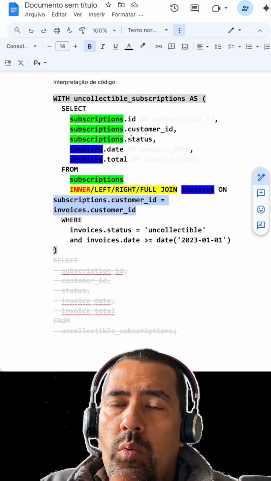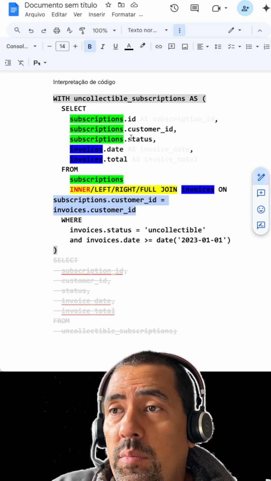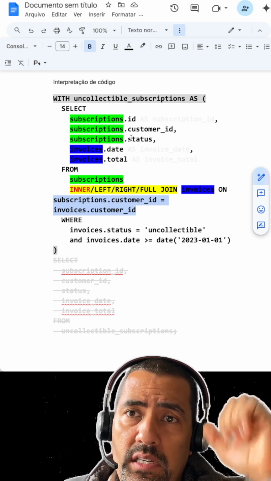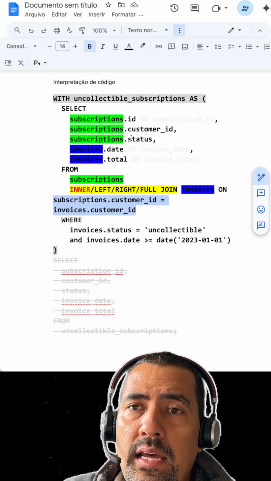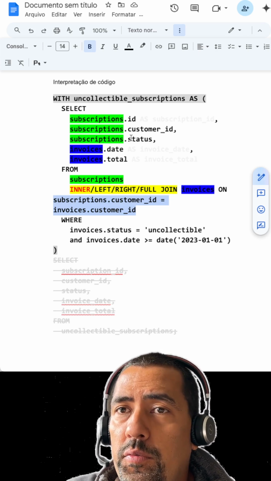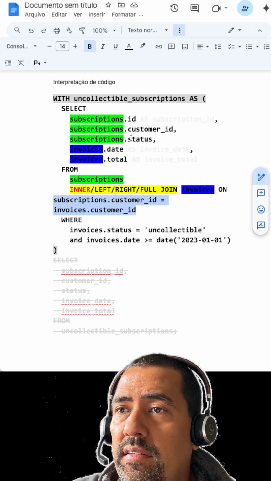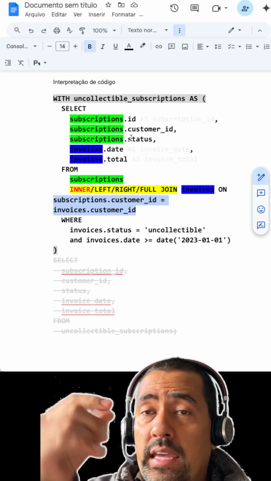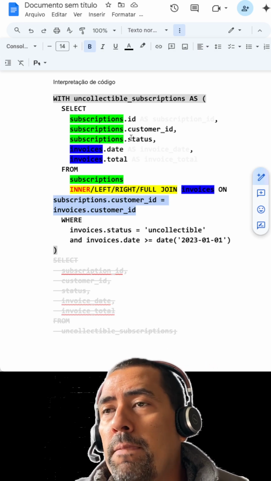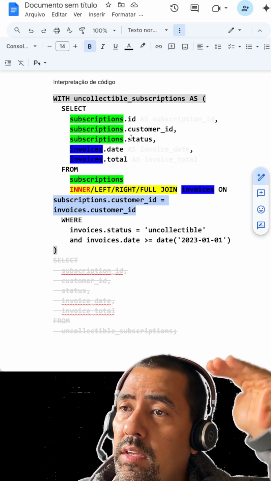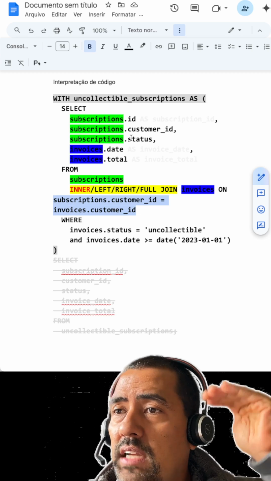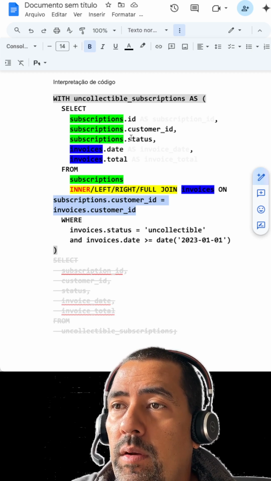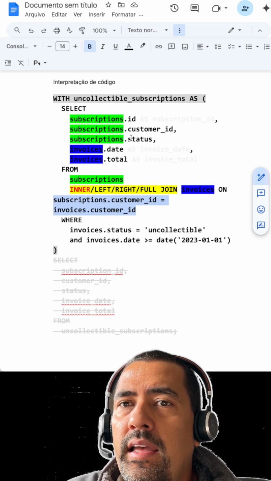So when you're talking about left join, you tell the computer, hey, the table on your left is the one that has the source of truth, the one that has the content that you want to keep stable, aka in this case, the subscriptions table. So in the subscriptions table, you have a bunch of customer IDs and you have all the subscriptions available in the company or in your data set.